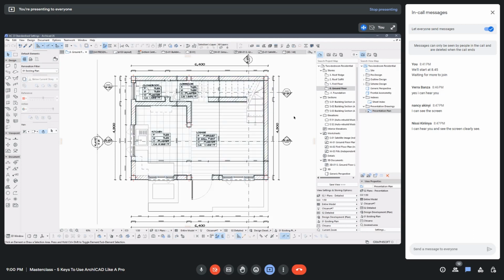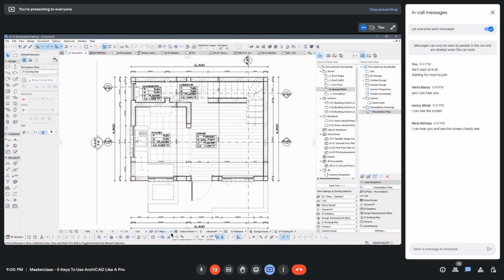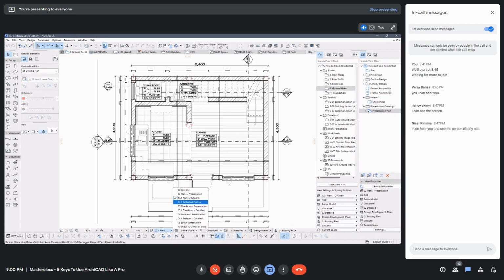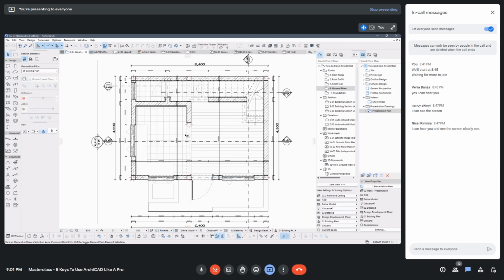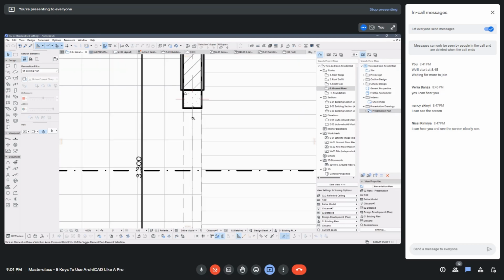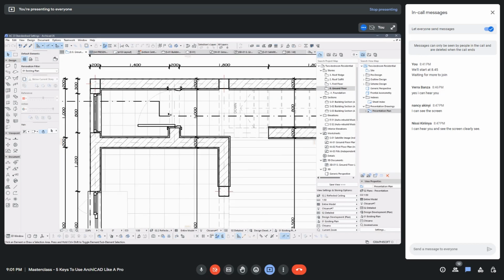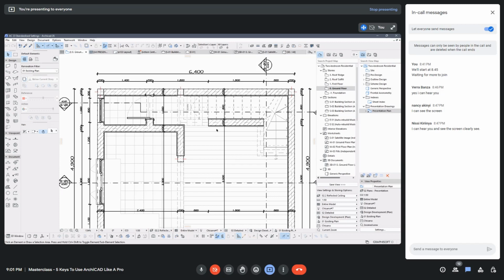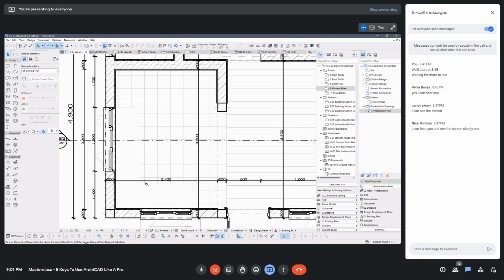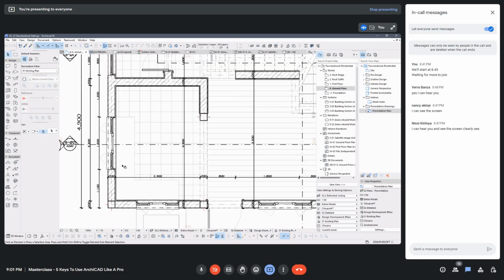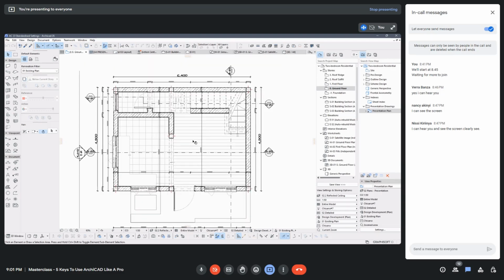Going further, if it's on a floor plan, maybe I don't want to see my beams visible. But if it's in 3D, I definitely want to see my beams. So having layer combinations gives me control such that I'm able to show these things. On a reflected ceiling plan, I'd want to see my beams visible, but I don't want to see any fittings. In fact, none of those fittings would I want to see.